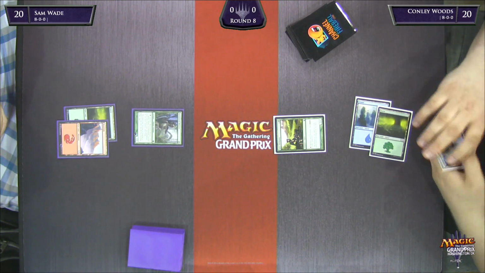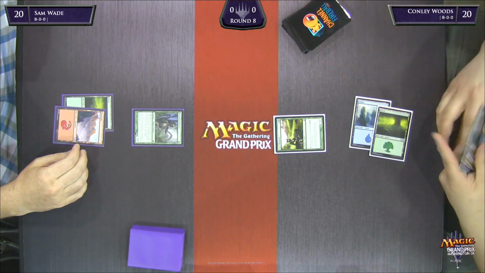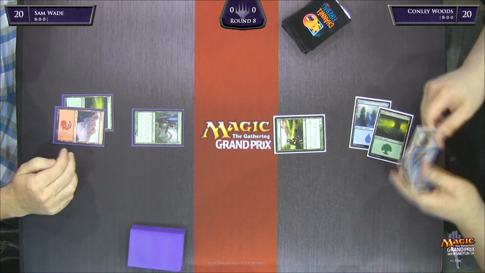Sam Wade is a school teacher. Cool. Conley Woods is a professional Magic player. Sam comes from St. Louis. Conley lives in Colorado.